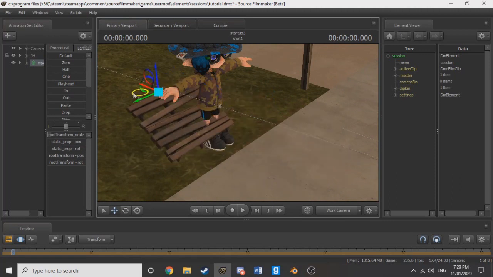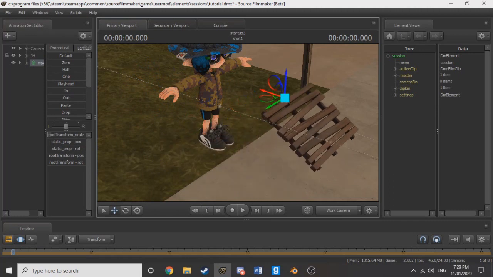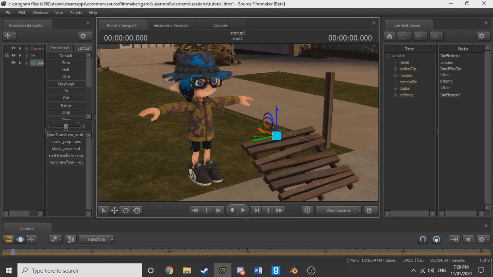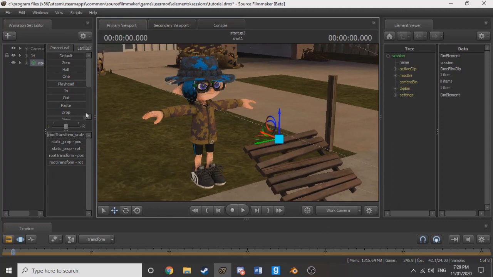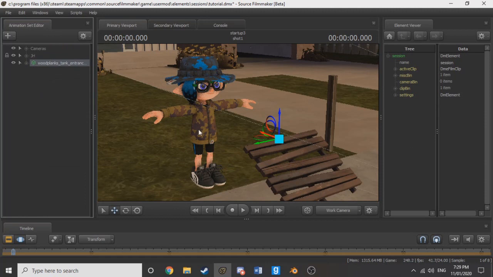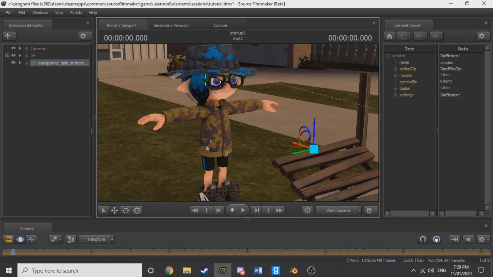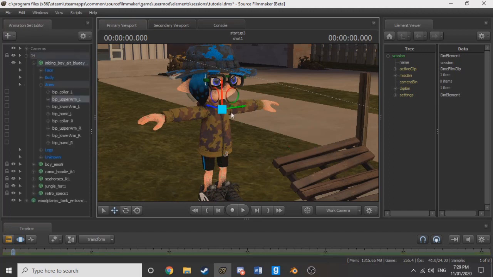Anyway, we want him to be on this, but the problem is, look at him, he's T-posing. That ain't good. So what we're going to do now is pose him. You can do this in two different ways. You can pose him by clicking this and then rotating it. You can click different buttons to load these up, or you can just click them down here to change between the settings. You can move them like this, with your Z, your Y and your X.